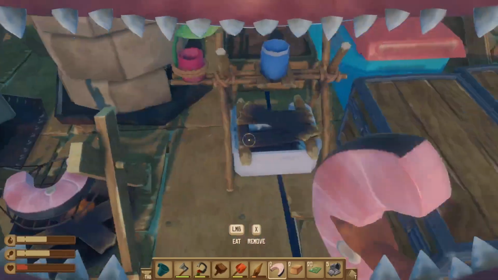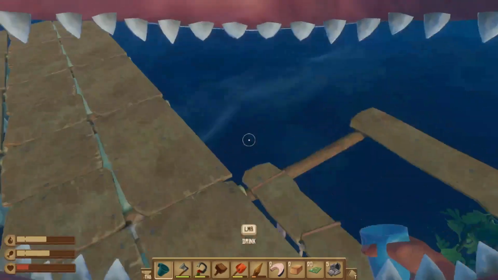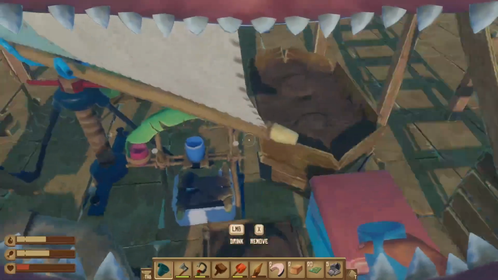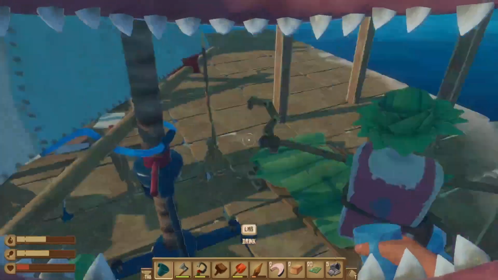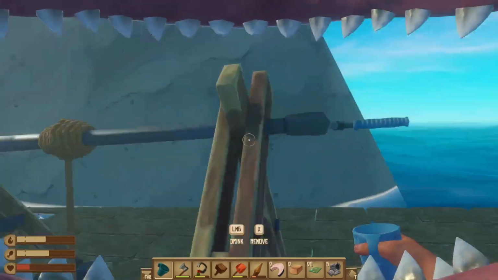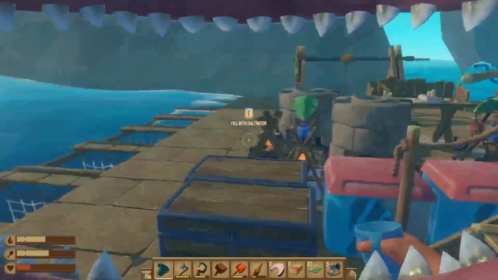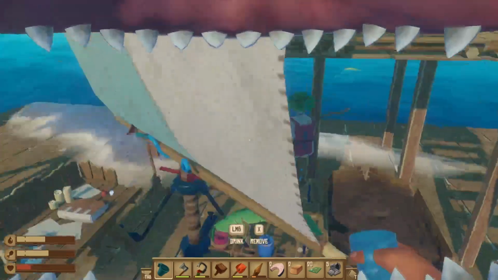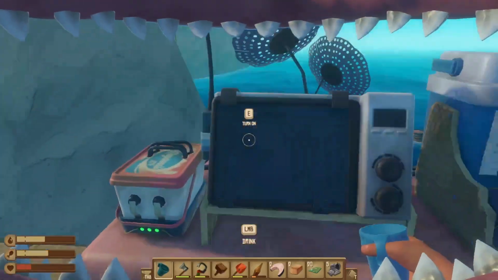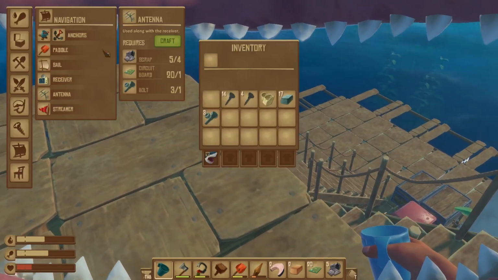Alright. Put that there. Start cooking the meat. Might as well start up some water as well. There's that. Yeah, I grew some beets. I don't know if I did that in the last video, but got new anchor. All that fun stuff. I think I might end up having to move these things up to by the receiver so I can have everything nearby. But I got 5 scraps, so I can craft 1 antenna.